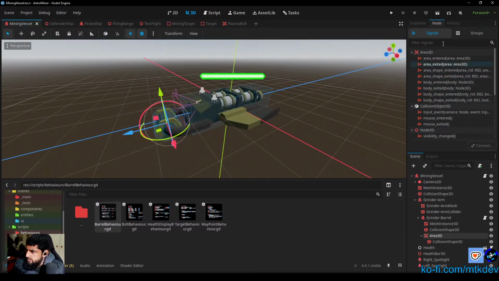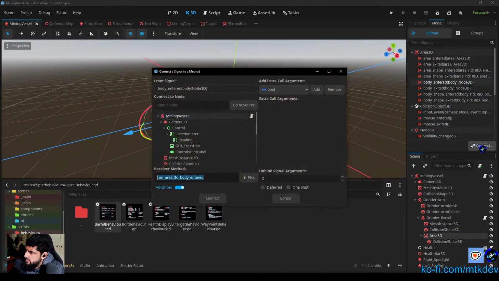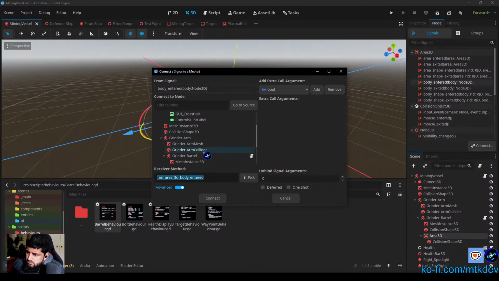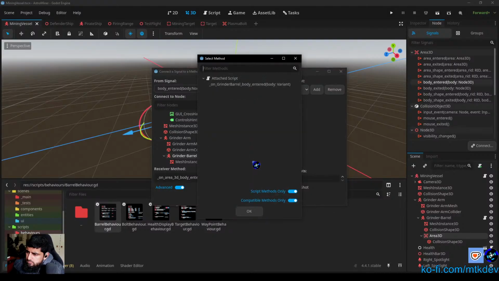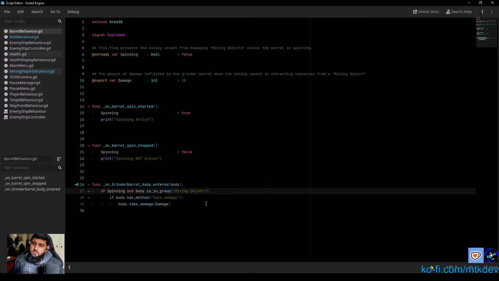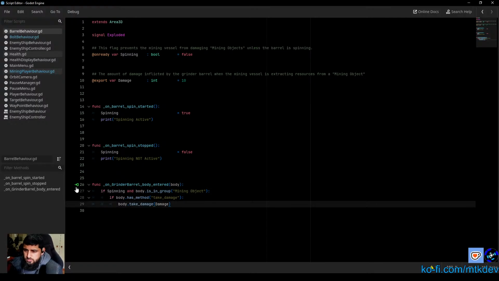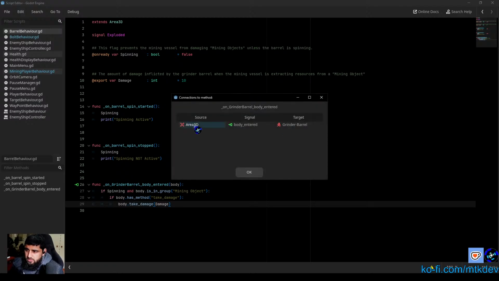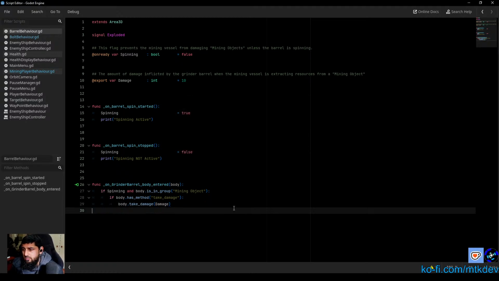So let's go to miner and then say the same thing, body entered, connect to, pick a function, that one, and connect it. Okay, so that symbol there means that it's connected to a signal, and I can go and check and say, okay, look, area 3D is connected to the grinder barrel with this signal. So that's also sorted out.